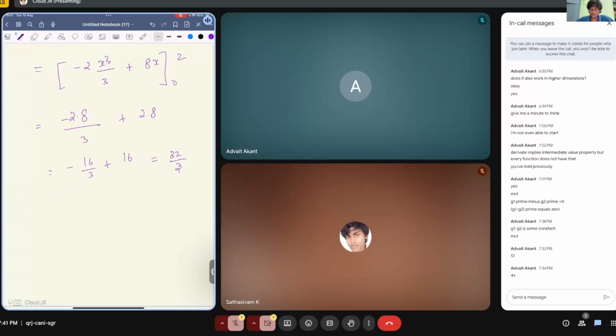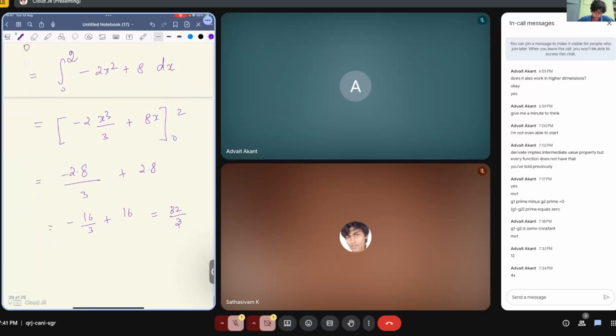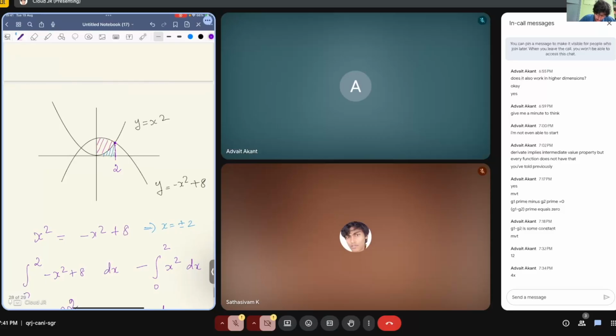So if you want to find the area, this is basically how you find it. If you have two curves like that, and let's say they intersect, and you want to find this area, then this is how you find it. Suppose, instead of this, let me take the same diagram and we will just change it a little bit and then find it.